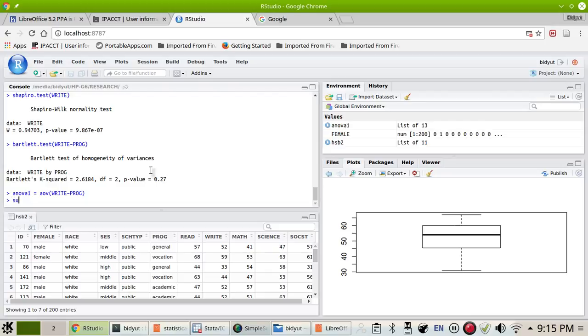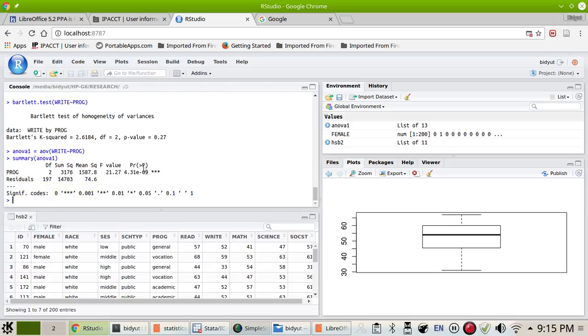Let us see the results of the ANOVA by writing the summary function of anova1. So see, the F value is 21.27 with a very low corresponding probability value. So we get a statistically significant F statistic. So the one-way ANOVA result is significant.